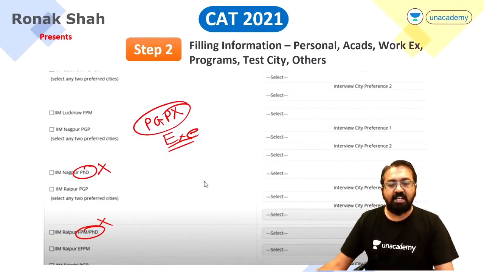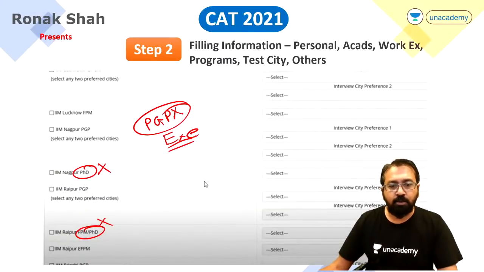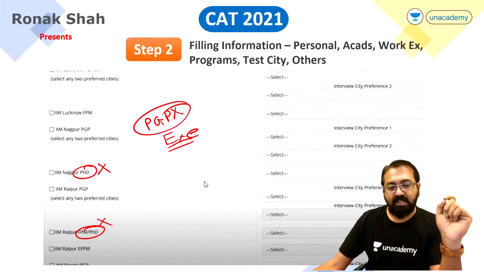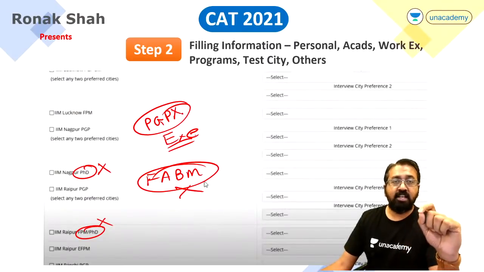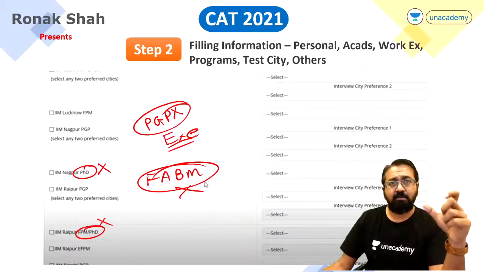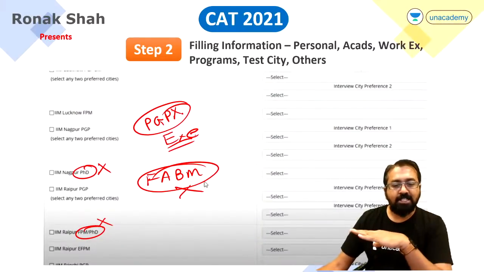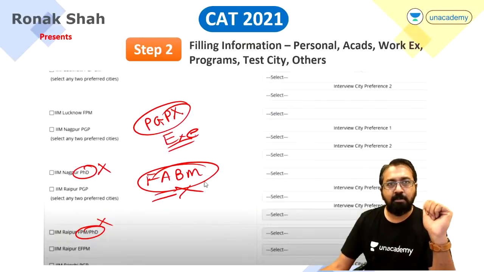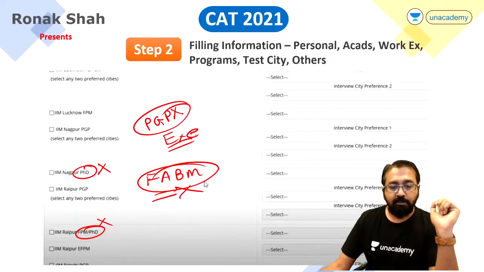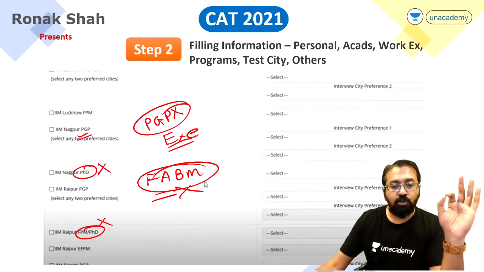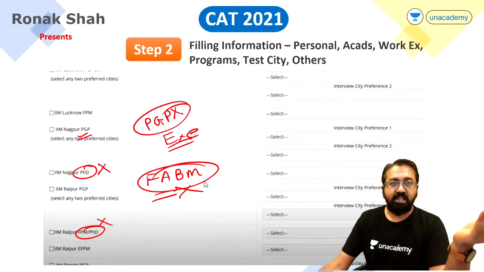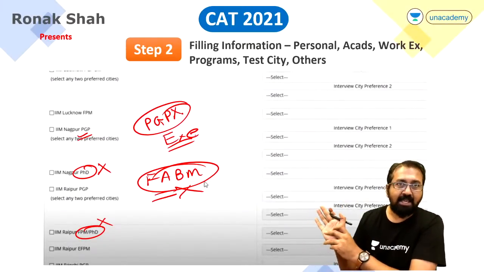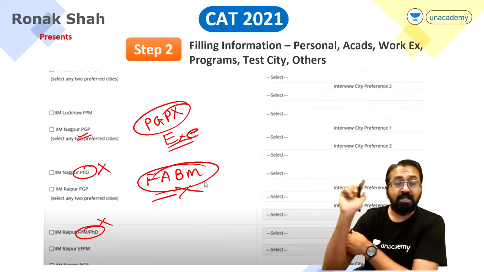Except all this executive and fellow management program, you can apply to all the programs, except if there is something like, say, agribusiness management program, food and agribusiness management program, right? So you are not eligible for this, because the criteria for this one is you need to have that kind of background, BSc agriculture, BTech agriculture, and so on. I'm sure you are not interested in agriculture management if you are a general stream candidate. So you need to leave only this program, but please make sure that you have selected PGP or MBA program of all the campuses, right? Don't leave even the 20th rank IIM. आपको बाद में नहीं जाना है मत जाओ, लेकिन सिलेक्ट सारे करना.